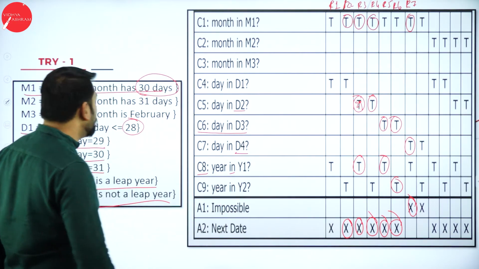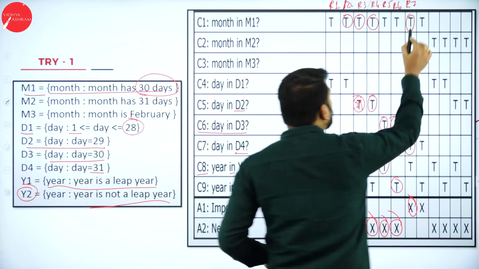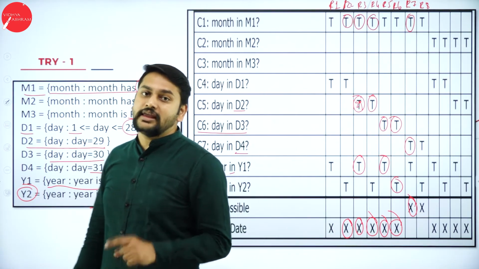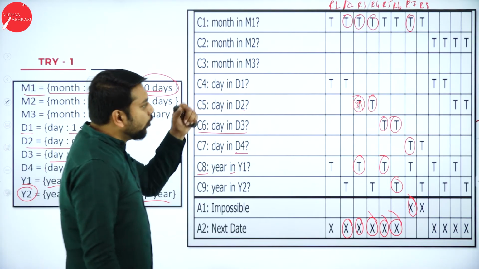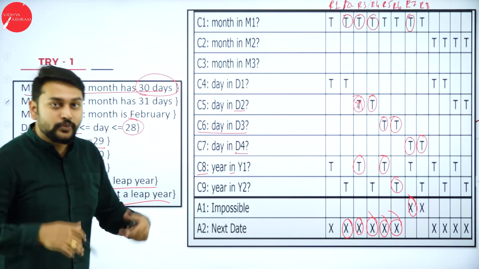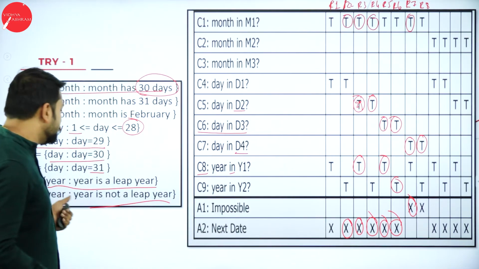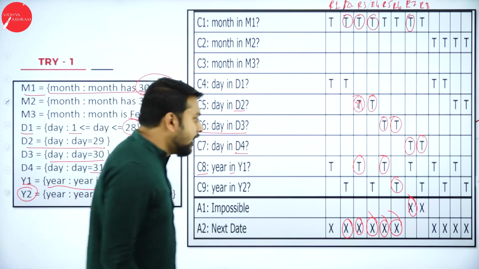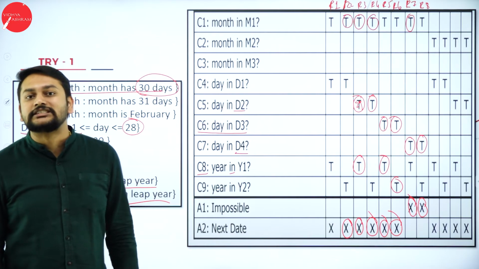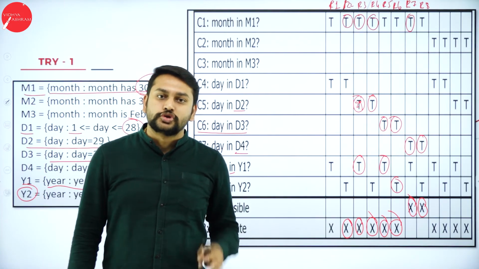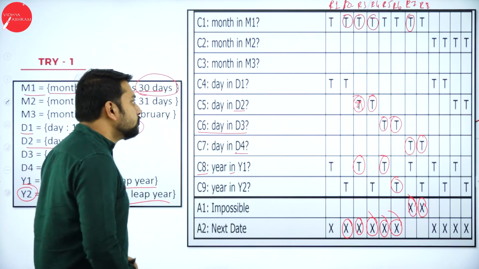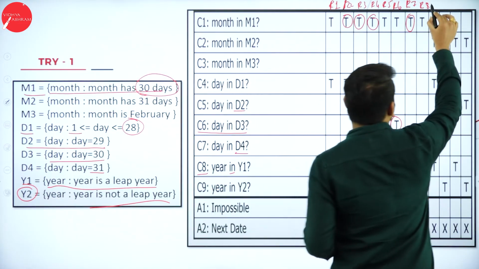I'm not able to calculate the next date in this condition. So fine. So I will move to the next rule, that is rule number 8. So please observe rule number 8. I will take M1 itself again, but when it comes to the days, I will take the D4 itself, and I will check for the next condition of year, that is not a leap year. Again, I will not be able to calculate the next date is what you need to understand. So here my condition fails to calculate the next date. So fine. So I'm moving on to rule number 9.